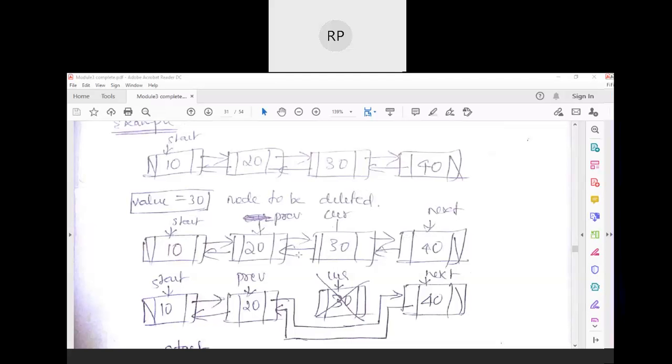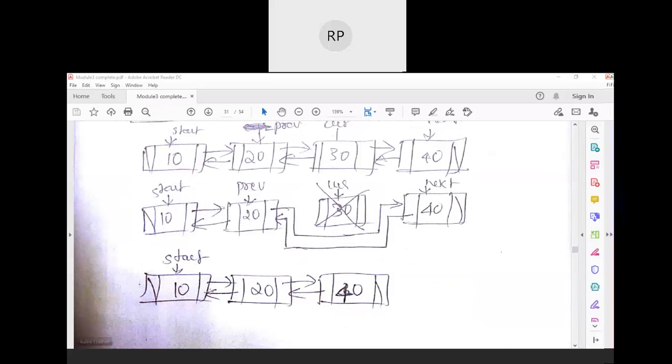And then how can we delete this current node? Now, first of all, you should break the links. Break this link, break this link, by assigning null values in all these fields. Now, after that, you should have links between this previous node and next. That's why previous arrow right link should contain next. Next arrow left link should contain previous. These are the two address assignments we should make to connect these two. Then after that, this will be the new linked list, which consists of only three elements 10, 20, 40.